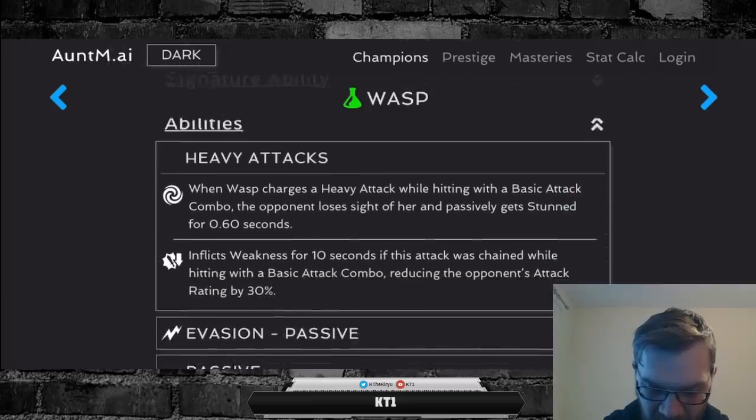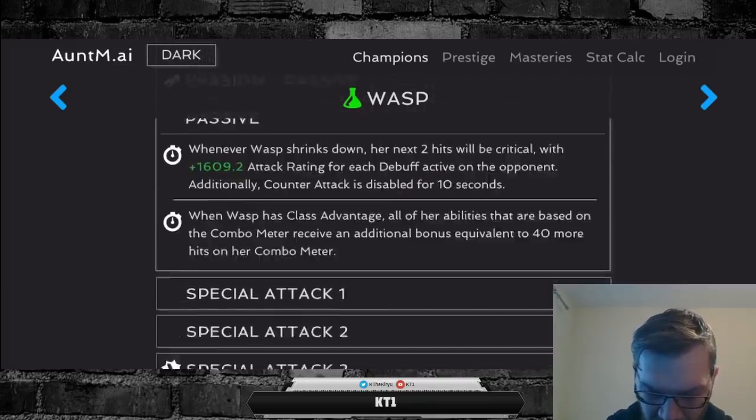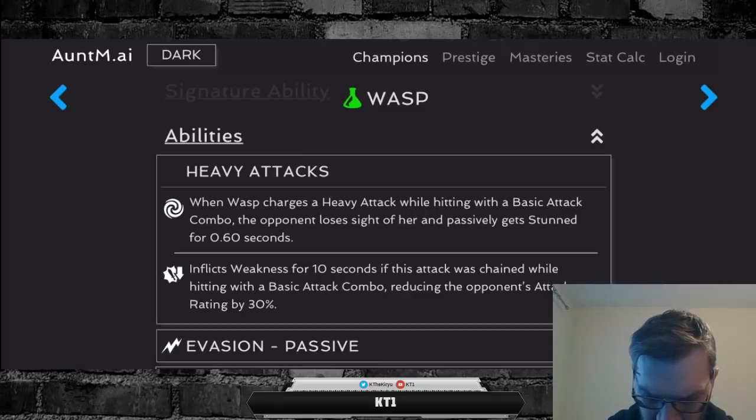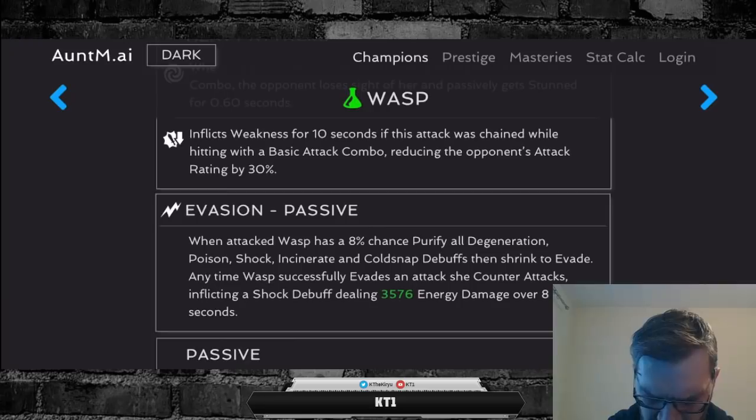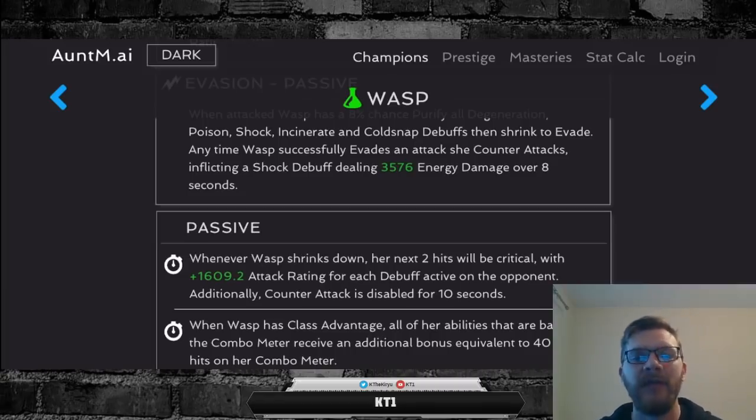But her heavy attacks also get stronger, and all of her hits get stronger from the amount of debuffs that opponents have. Where is that ability? I don't think it's listed here. Here we go. Whenever Wasp shrinks down, her next 2 hits will be critical, so every heavy attack will be critical with 1600.09.2 attack rating for each debuff active on the opponent. So when you get these Lightning Fists, when you get the Incinerate node active on you, Wasp will end up hitting for a crazy amount of damage, and that should be very cinematic. So I definitely look forward to actually bringing in Wasp myself. I remember using her in dungeons quite a bit, so I'm excited to see what my Wasp will be able to do in Incursions with all of these nodes and stuff like that.